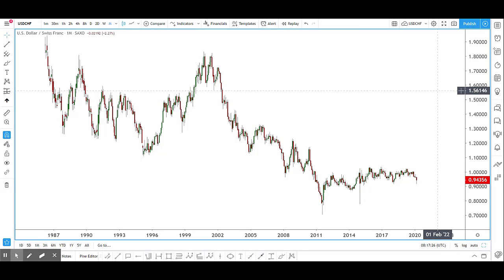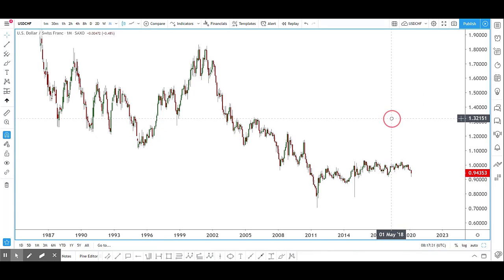Hi guys, for today's trade of the day, we'll be looking at the dollar franc. And as usual, we start off with the monthly. So for the monthly, we want to just focus on this area here. And what we want to do is to look out for our long-term support and our long-term resistance levels. This will be our key levels and it will help us find a direction to trade on the shorter term.